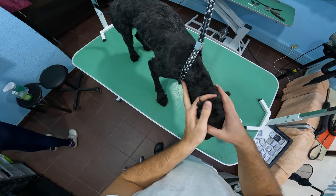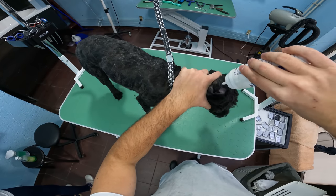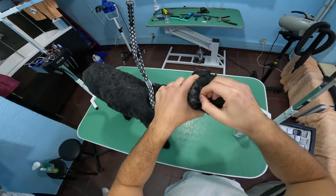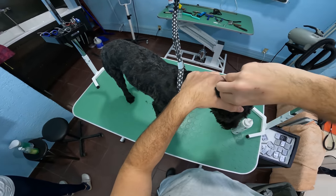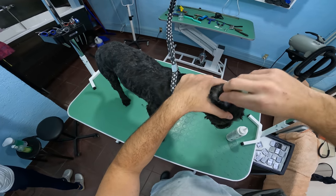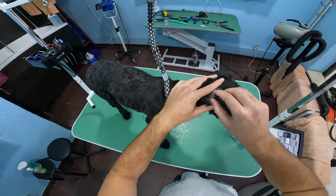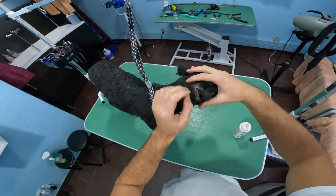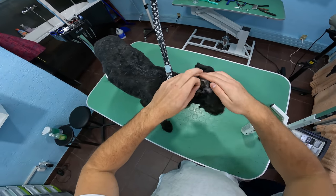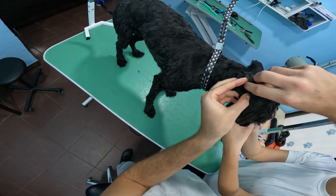As you can see, she has a lot of hair in her ears. This ear powder is used to have a better grip because this hair can get greasy and slippery. And I'm just pulling little by little. As you can see, there's just one big piece of matted hair in her ear canal. And if I pull this out, it's going to hurt. So I'm just pulling little by little on the sides.